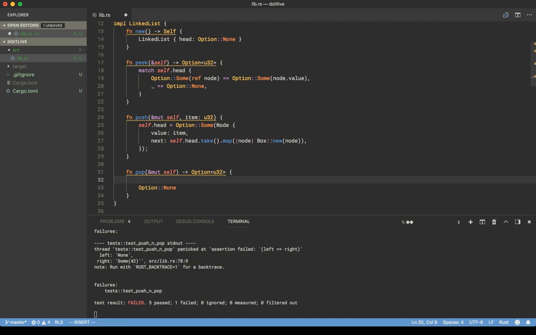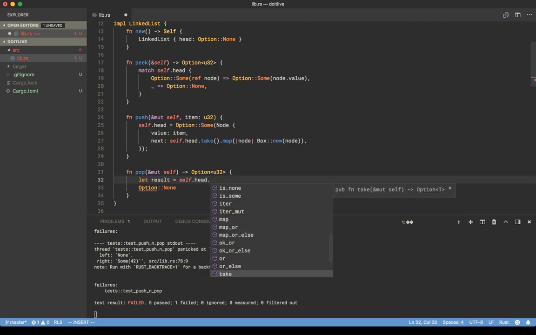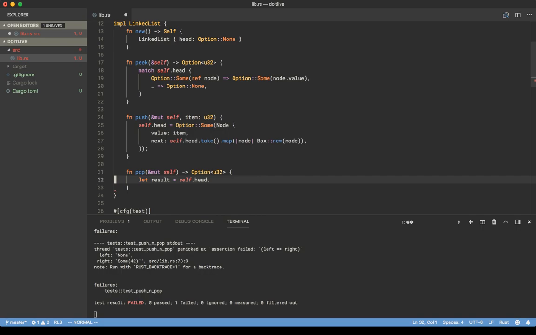So you're going to take self dot head. Yep, we'll say self dot head, and we're going to set it equal to something because we definitely want to rip off whatever's there, right? I guess we want to read off of self head, so we'll say result or something like that, self head, and then we want to get a value off of it potentially.